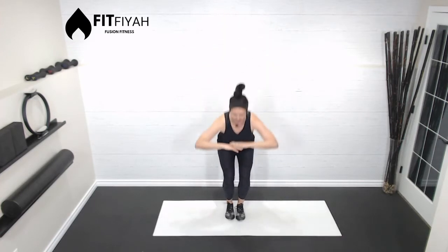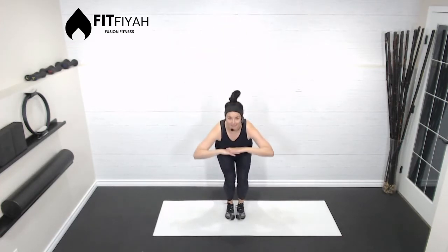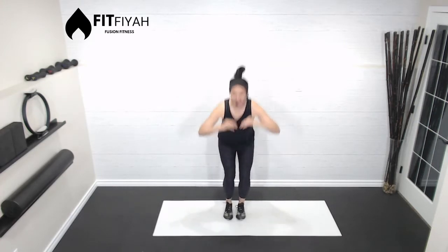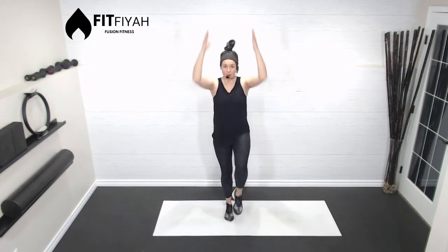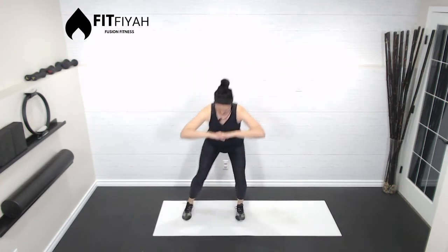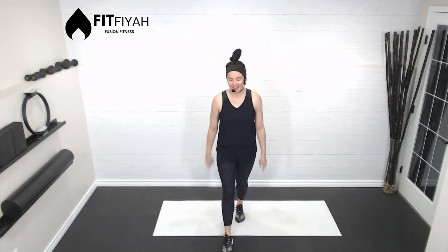Let's go, think about it. Step it out to one side, then step it out to the other side. Big lift, let's go. Up. One more. Step. And lift. Woo! Well done, well done.